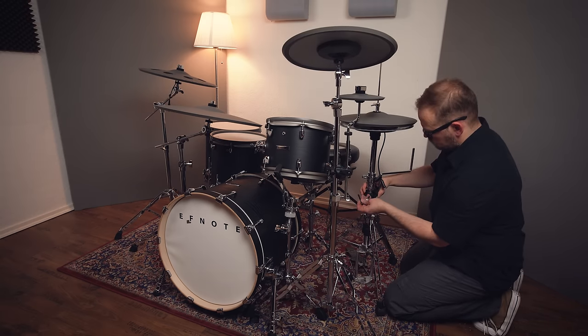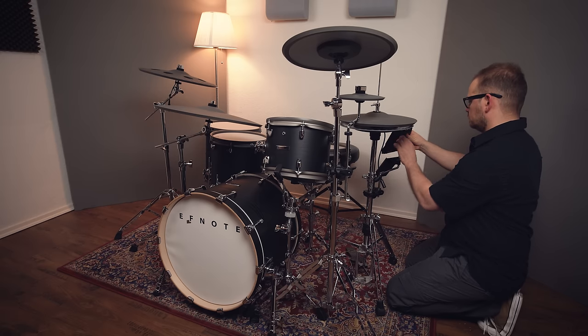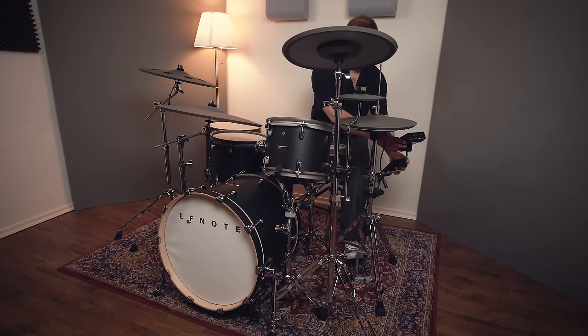The sound module and the smartphone tray could, in theory, be mounted to any stand, but it makes perfect sense to me to use your hi-hat stand for this. After all, the module should be on the hi-hat side because the cables to connect the pads are laid out that way.